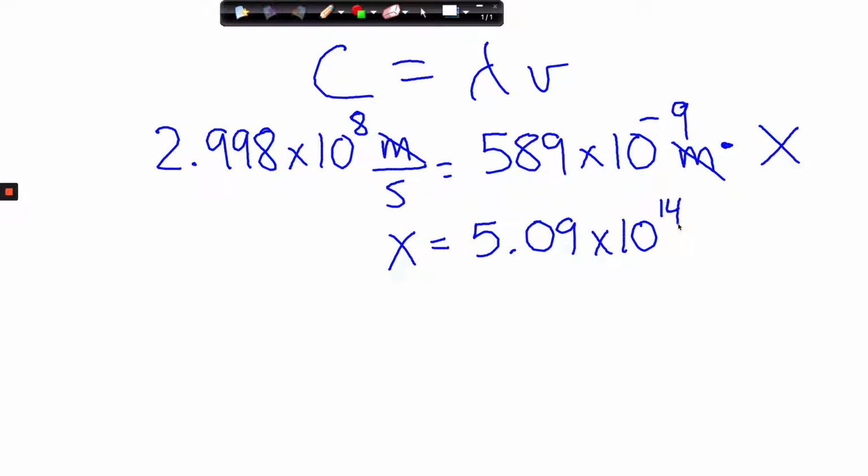What's missing? Units. Now this is up to you. Check this out. You could put hertz if you'd like. Frankly, I don't prefer that because that is a number that I can't then do additional math with. So my preference is to go inverse seconds because that's a number that I can work with.